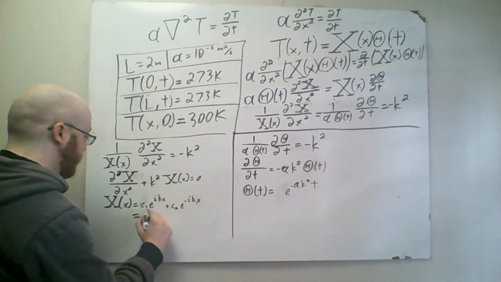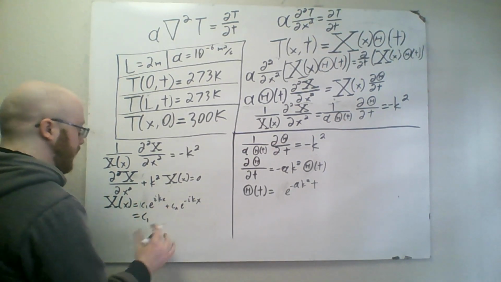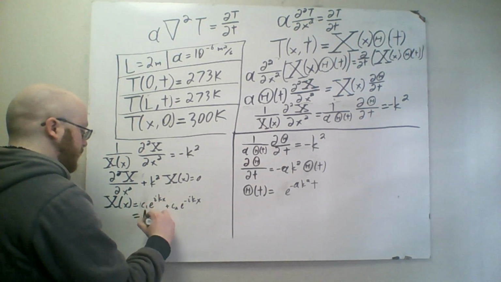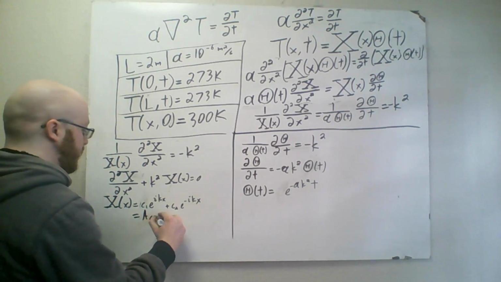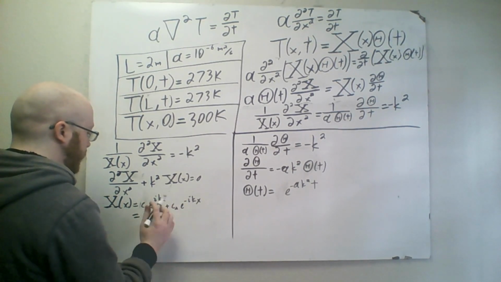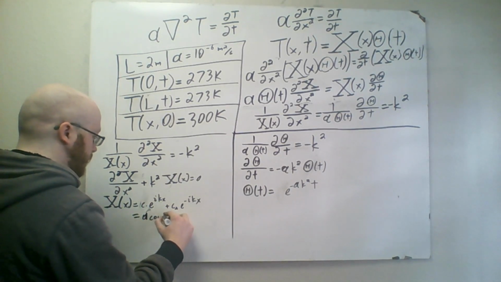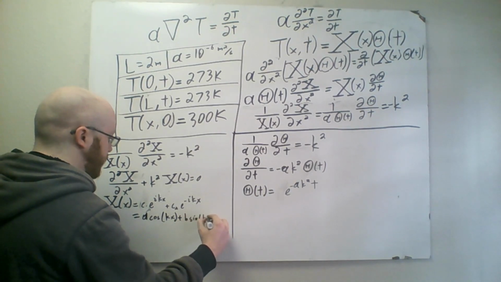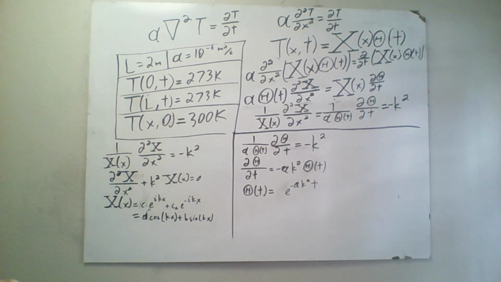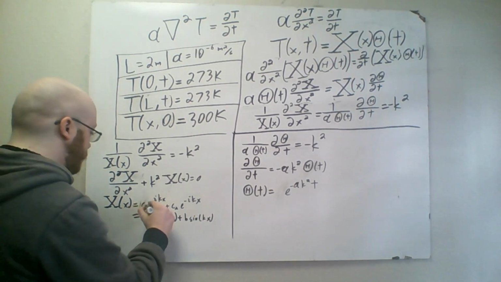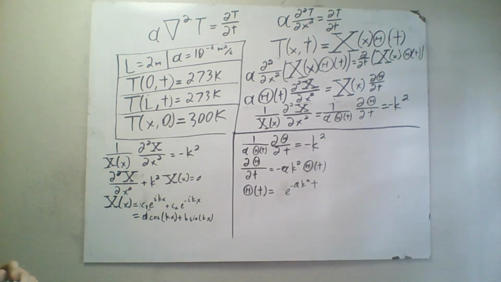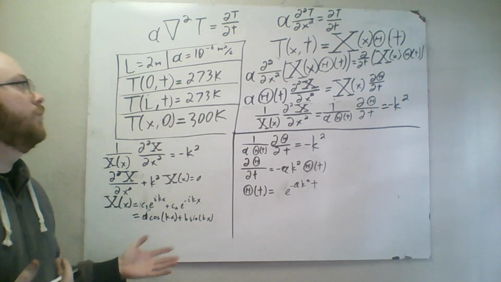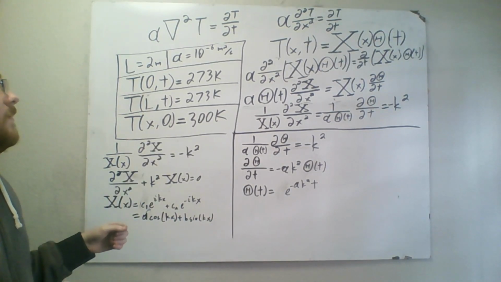Anyway, I'm going to stick with this. I normally use C for constants, but in Fourier analysis you tend to use A's and B's for some reason. I'll make them lowercase: a cosine kx plus b sine kx. Okay. So now, if we multiply this times this, we get a solution. We can plug it in, and it gets all the right answers. The only problem is we don't really know what k is.